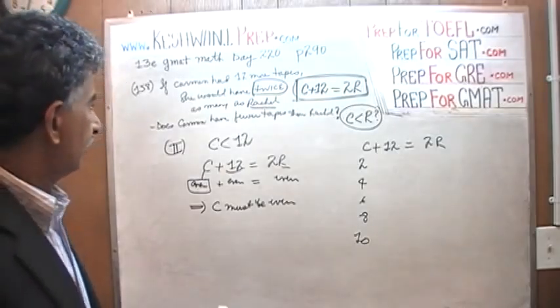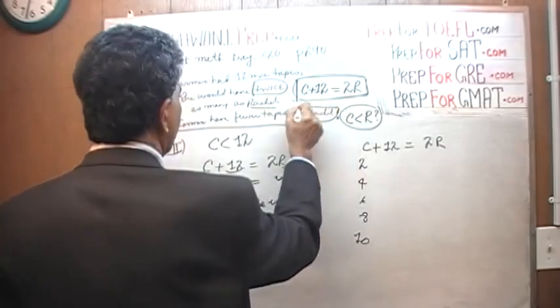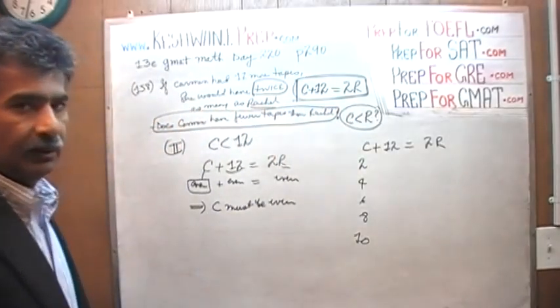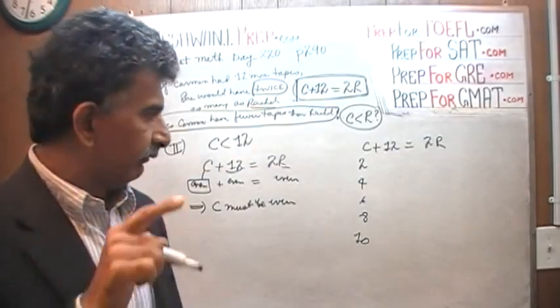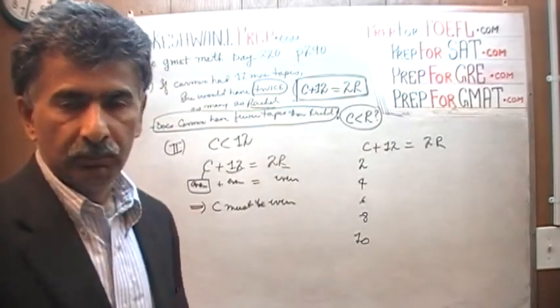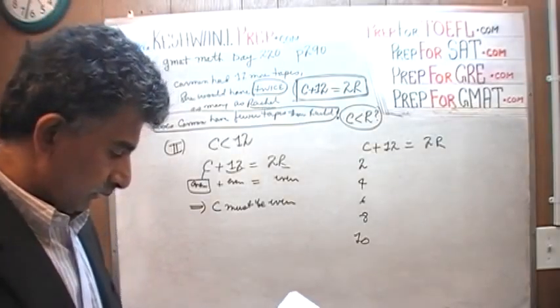The question here is, does Carmen have fewer tapes than Rachel? As long as the answer turns out to be consistently yes or no, we are fine. It cannot go back and forth. If it's either all yes or all no, then that's what it is. If it's not, then the second statement is no good.